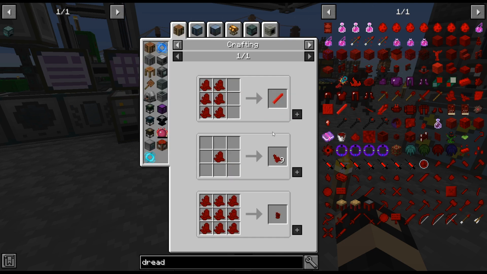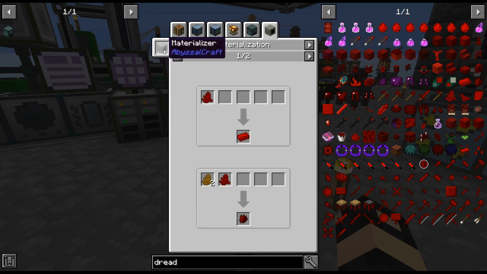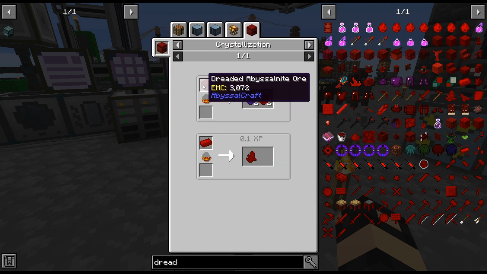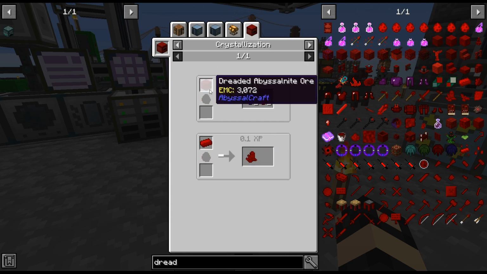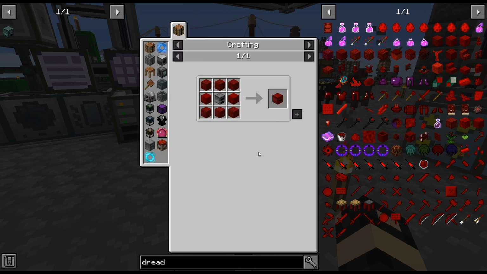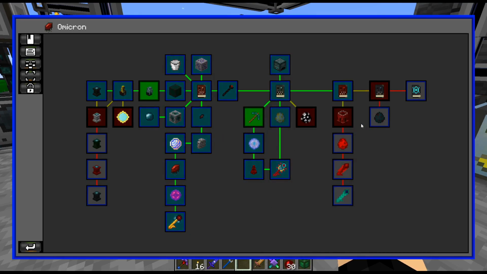I think this is an easier way to do it. If we get this crystallized Dreadium in a materializer, we can just... Oh, that's ore. I would have to find the ore. But I'm sure finding the ore with my vein miner would be actually easier. And this requires... I don't know. This is actually really easy to craft up. What am I talking about? This is 18 blocks and then just some in a furnace. This is super easy to craft up. Let's do this. Yeah, that's what we're gonna do.